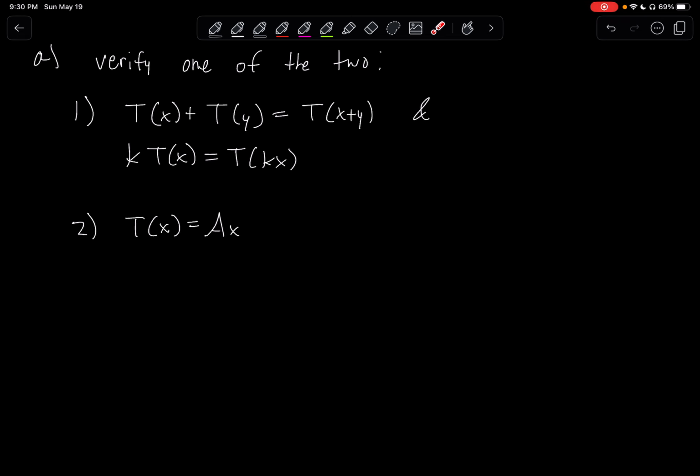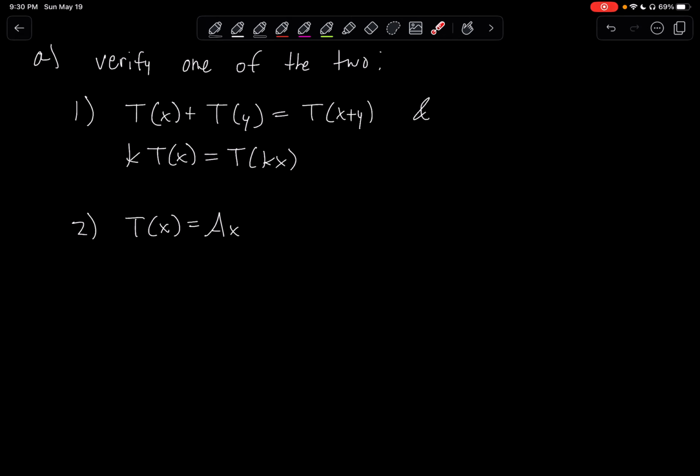That being said, it's May 19th right now. We haven't actually gone over linear transforms in the class yet, so I don't know which one your professor is going to prefer. In my experience, most professors would prefer you go the first route just to really see that you know what you're doing. But two is just as valid, and it's honestly better if I were in a test, if this is allowed. But that's neither here nor there.